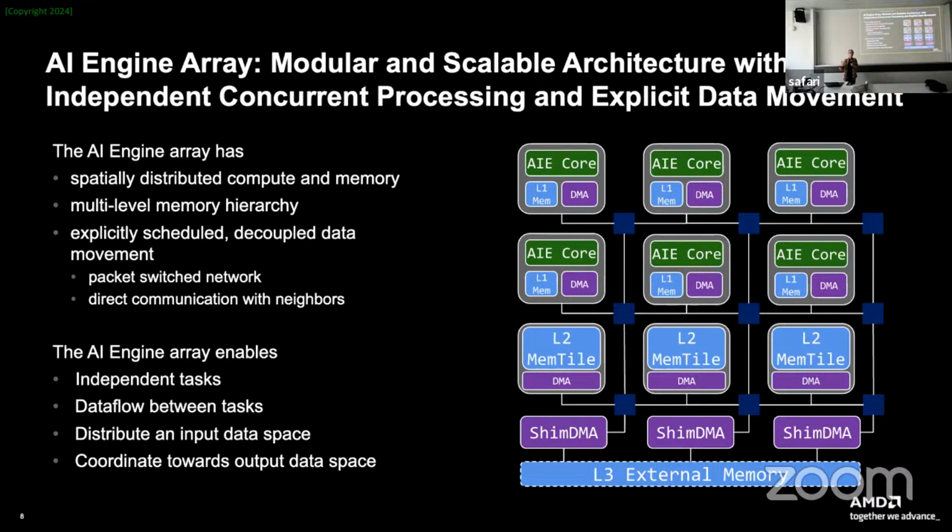We, in our compiler stack, have built necessary data movement abstractions to make it easier to describe all of these spatial data movement configurations so that you don't have to program it yourself. If you want to, you can. Our compiler stack doesn't hide any detail, but if you want to, there are easier, more convenient means available to you to set up all of that explicit data movement. Yeah, and otherwise you will just ask more questions.